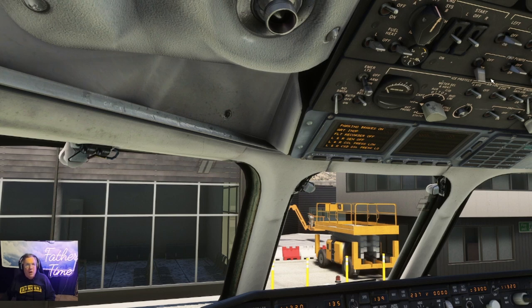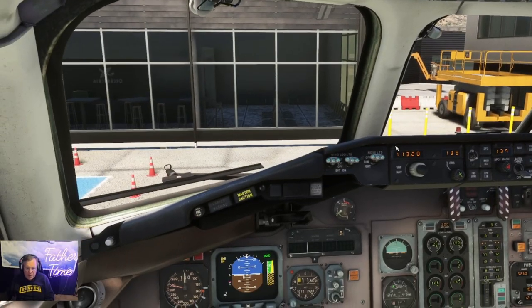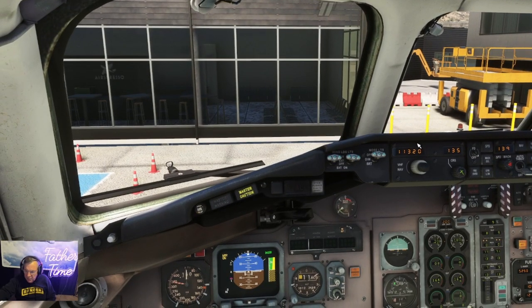Action, open aft cargo door, forward cargo door. Okay, aft cargo and forward cargo. Anti-ice is off. Pitot heat's off. You can get everything. That's probably not part of the checklist. Let me go to the electronic flight bag. And it's not letting me do that. Let me see this. Electronic flight bag.